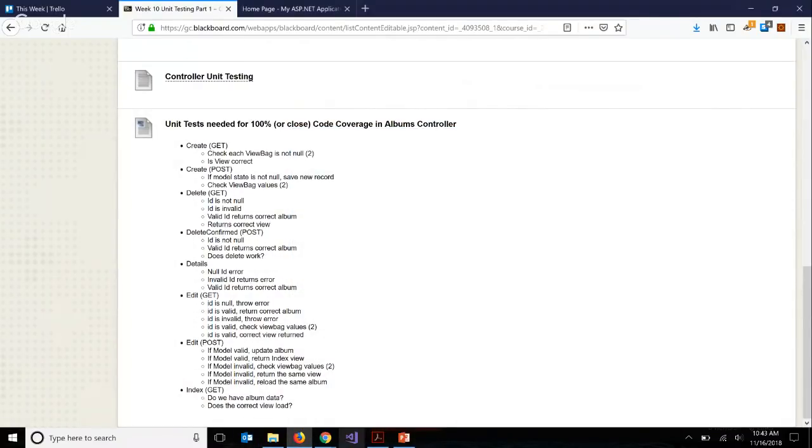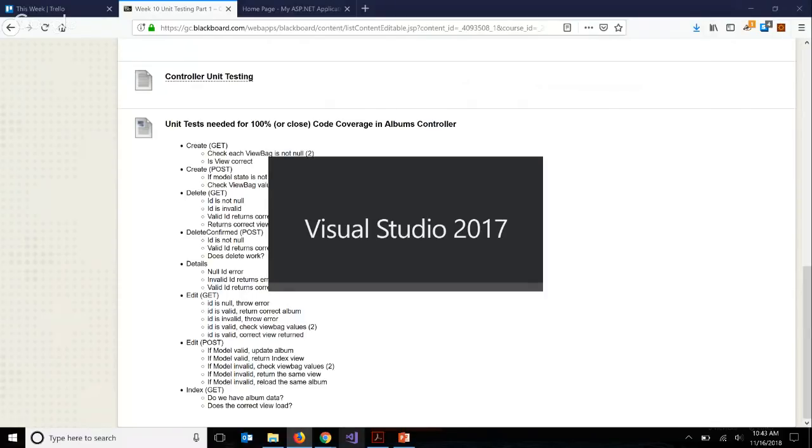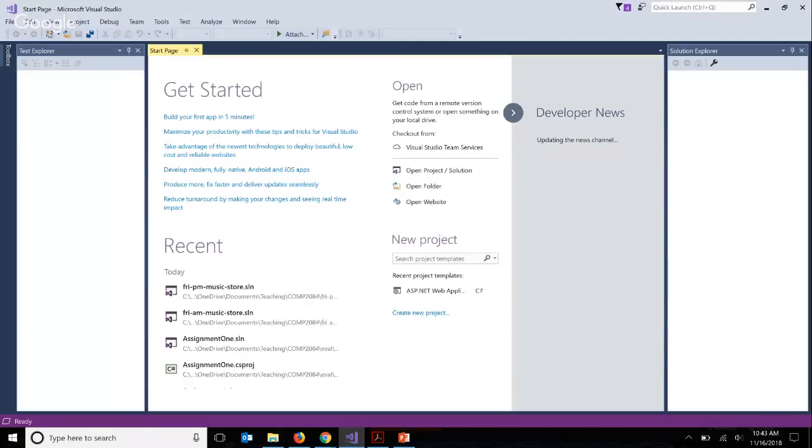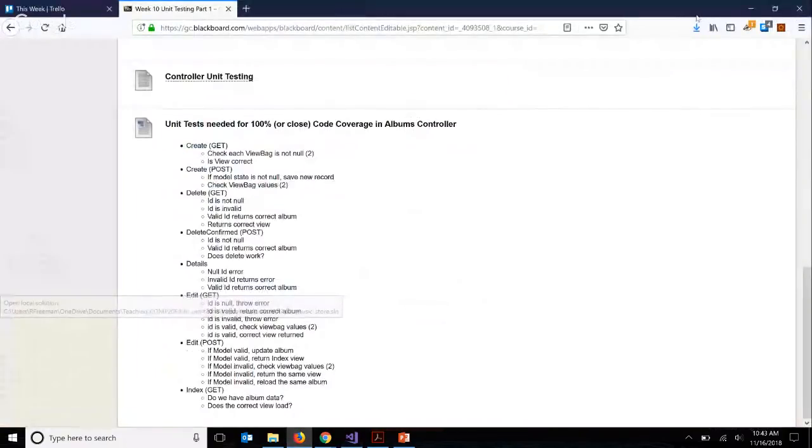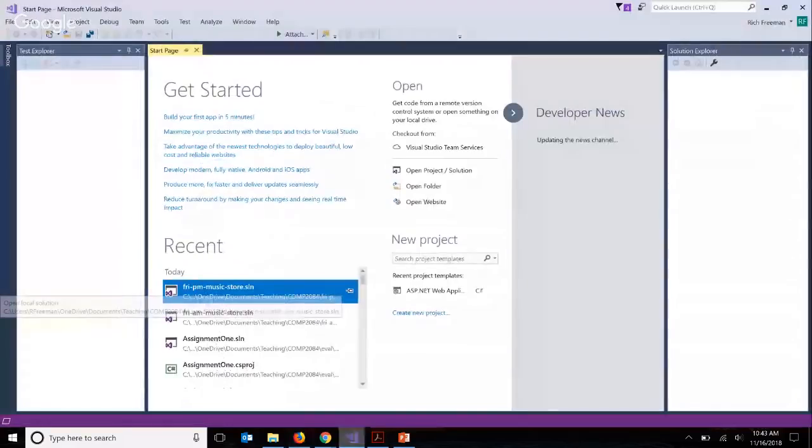Okay, so now I'm going to open Visual Studio and my project back up. I think so far we haven't done anything too complicated. The complex part is going to come next. Open my project back up. I'm going to need to get it launched again.